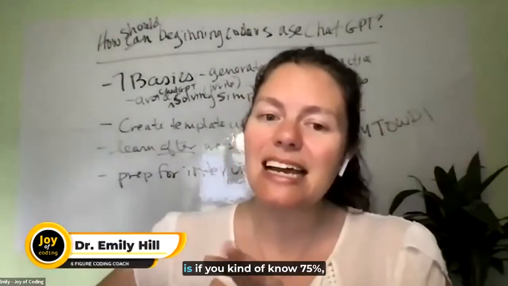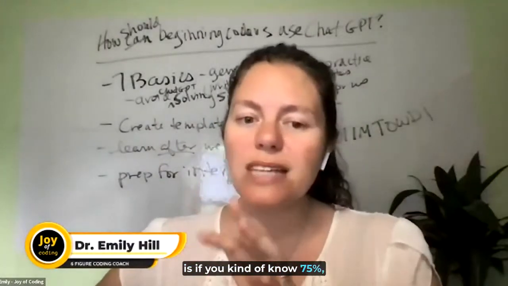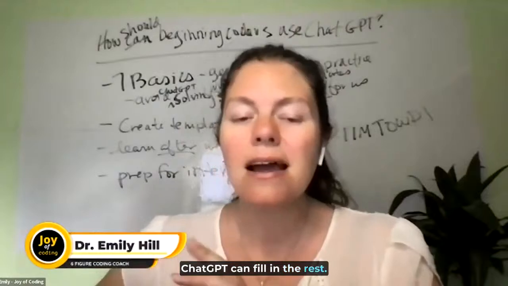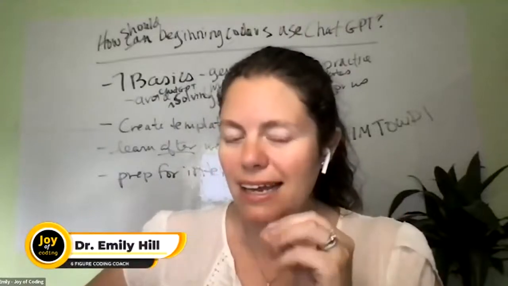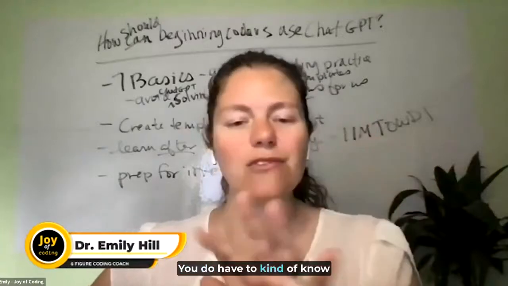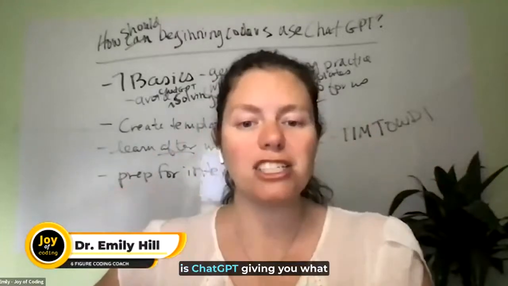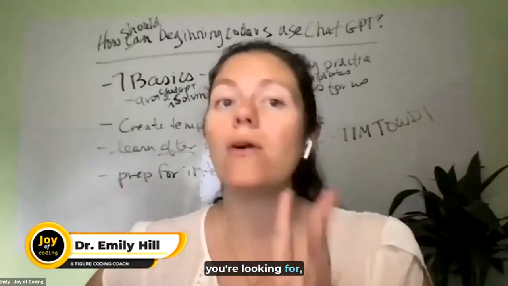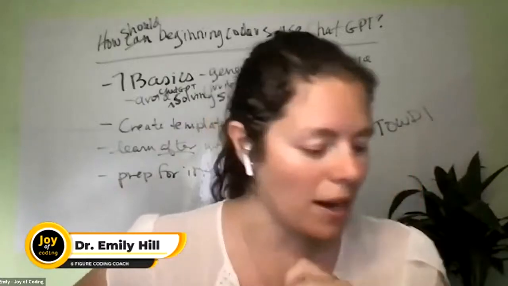And that's the thing is like, if you kind of know 75%, ChatGPT can fill in the rest. But if you only know like 25%, like enough to be dangerous, ChatGPT might lead you astray, right? Like you do have to kind of know enough to recognize, is ChatGPT giving you what you're looking for, or is it pulling your leg, right?